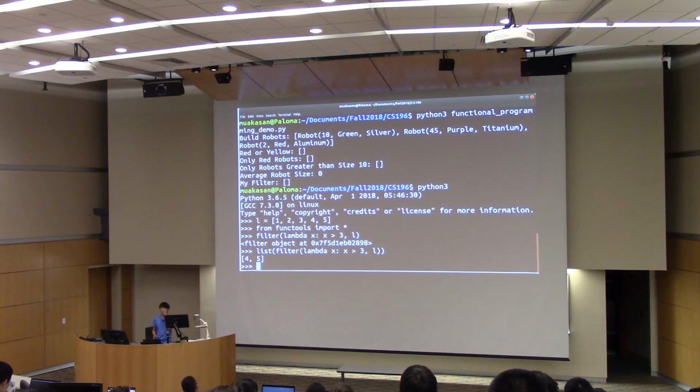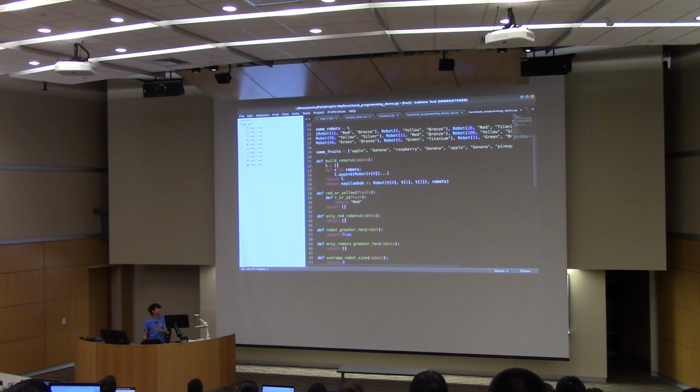As you can see, the only 2 elements left in our list are the 2 which were bigger than 3. So it's a very similar syntax as before. We do the same cast into a list. We have a function first, and then we pass in the list as well. Does anyone have any questions on filter? No? Okay.